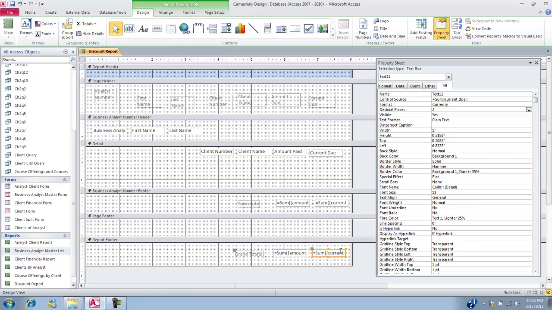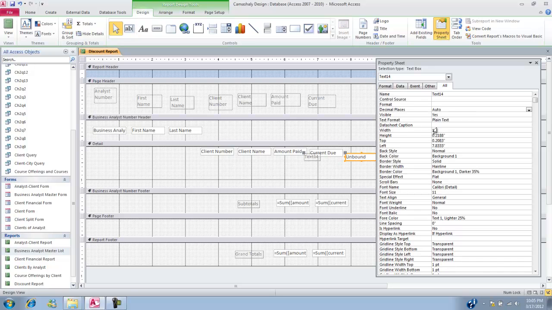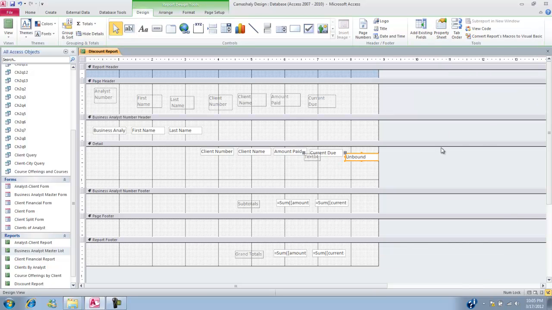One other item I'm going to add, and this is under the detail area, is another text box right here in this area. And what this is going to do is be a conditional value.